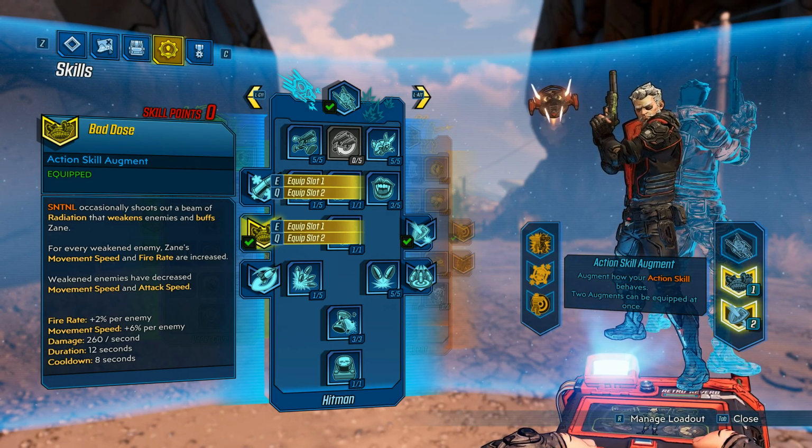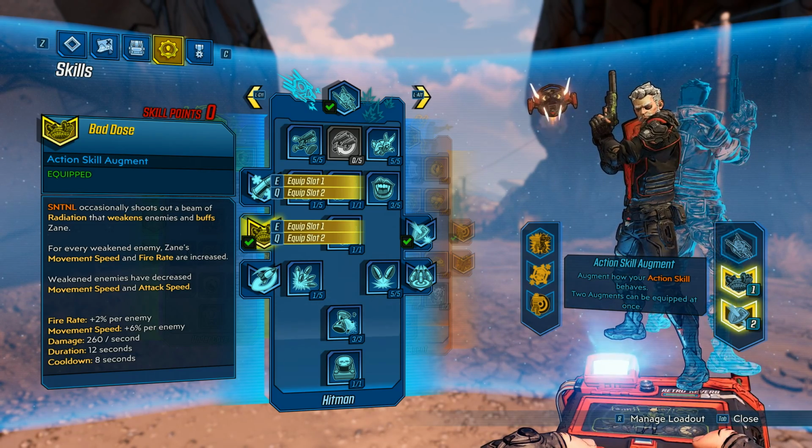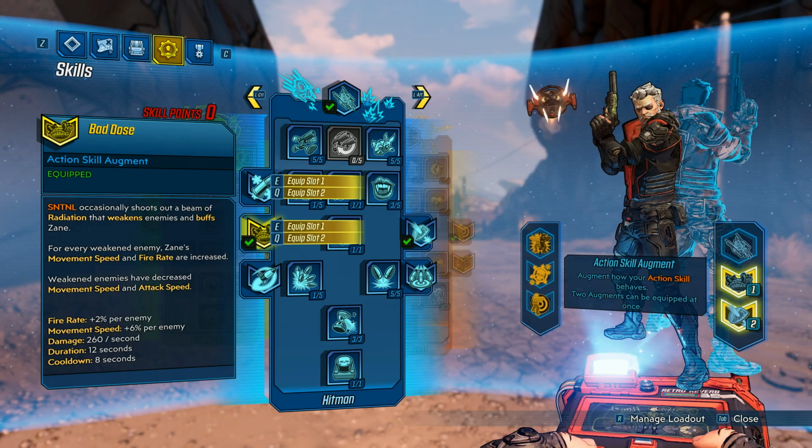Which, yeah, this is just another thing which boosts your movement speed, which can make Zane stupid fast in the middle of combat, as you'll be seeing in lots of the combat footage I'll show off in this video.